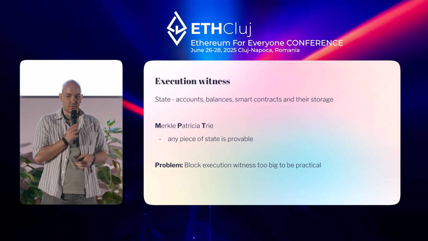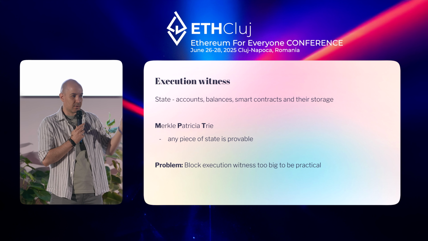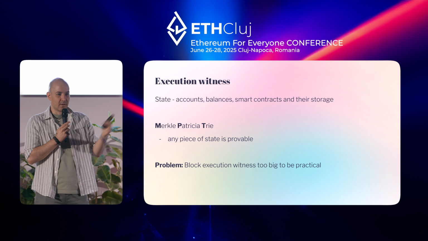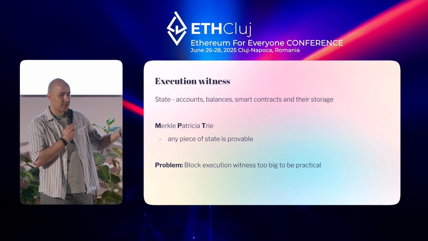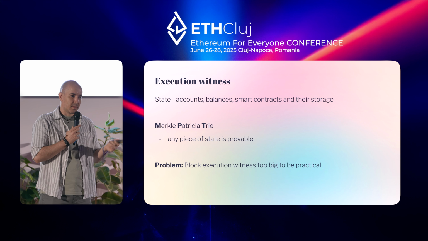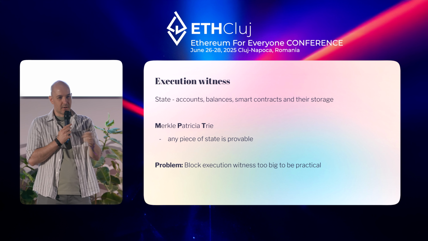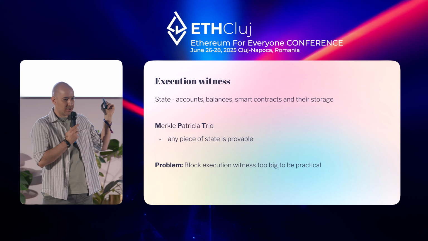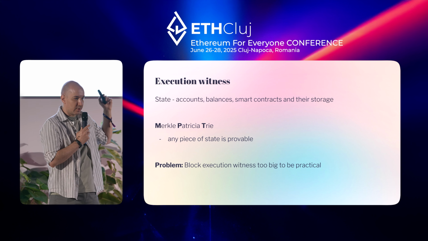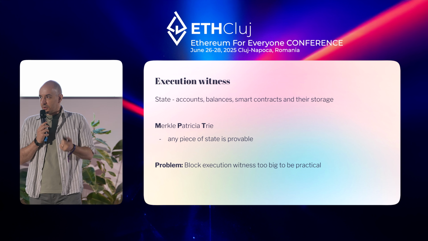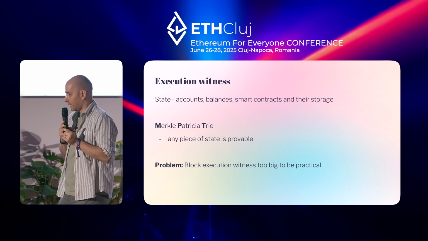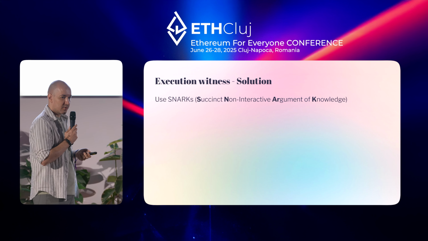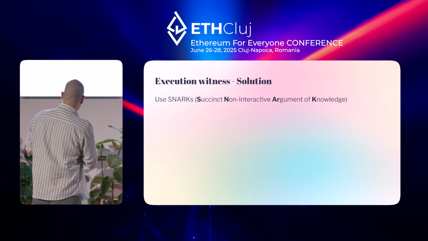And if you have to distribute that across all validators within 4 or 5 seconds, with the time they need to receive it, verify it, and then vote on the validity of the block, it is just too big to be practical to spread around. So the Merkle-Patricia tree is not designed for this use case, and it's not really good for it. So how do we actually achieve that? Well, we use SNARKs. Like with everything in crypto, we go to zero knowledge and similar technologies.